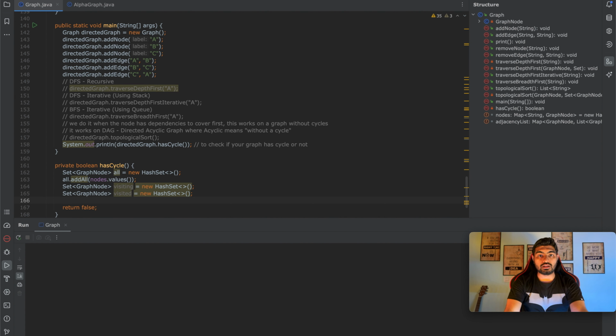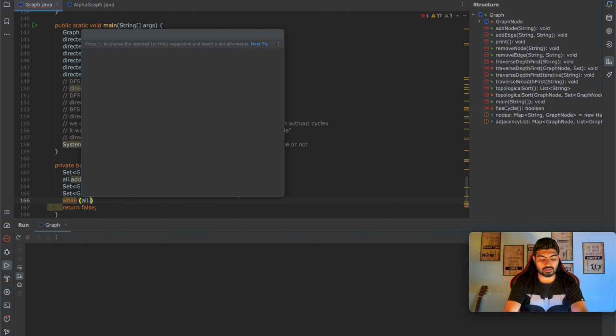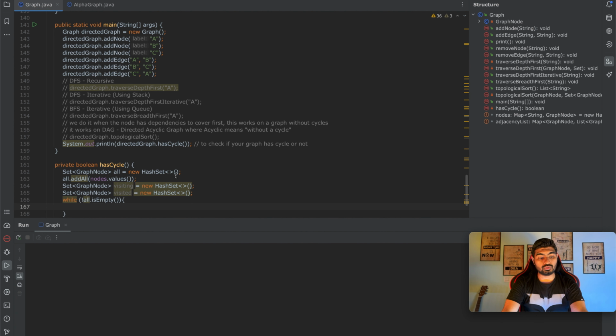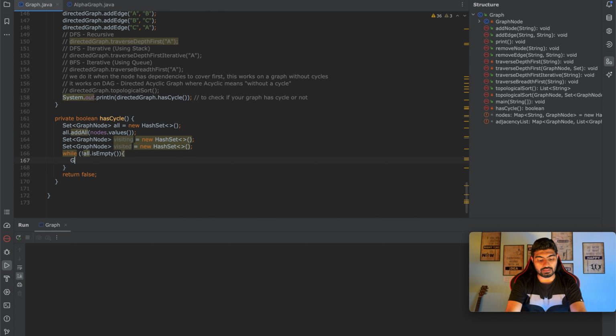Now according to the algorithm you need to keep iterating till this all nodes collection becomes empty. So while all is not empty, you're supposed to loop through. And inside the loop, you can take any node from the all collection. Basically you have a set of graph nodes, right, which you are naming all.